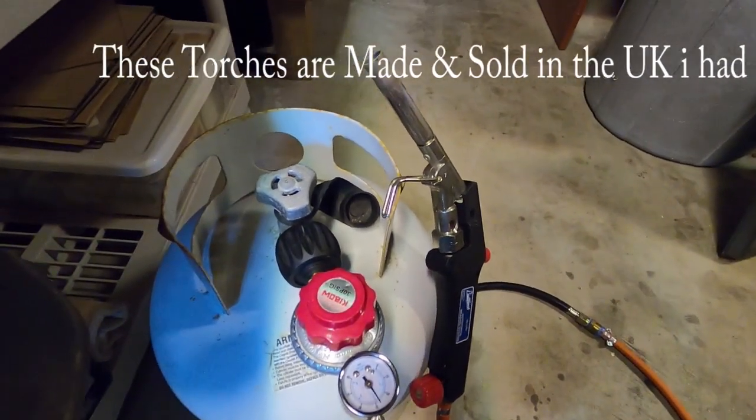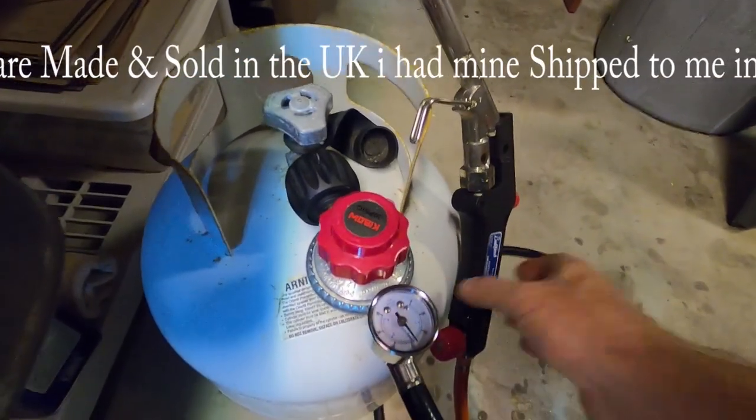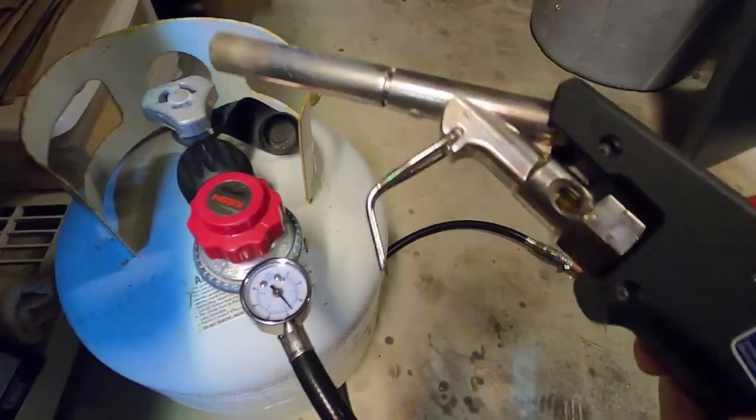Just realised my camera battery had run out. Not sure if I got all that on camera, but anyway, this is the setup. I've got a £20 propane tank and a bullfinch torch.